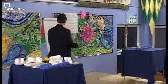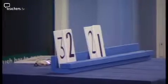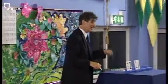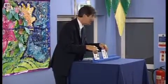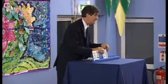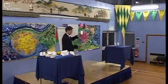Or do I write? Lots of cups. 2T1. You written that? I would write that, don't I? Equals. But now, of course, I can't really count the cups because they're not there. But I do notice there's 2 here and 1 here. 2 add 1 makes 3. That's 3 cups, isn't it? There's a lot more because there's 3T here and 2T here. That makes 5T, doesn't it? So there's definitely 5T cups and there's 3 cups, all on the maths table. If I show you what's on the maths table, there's 5 teacups and there's 3 cups.